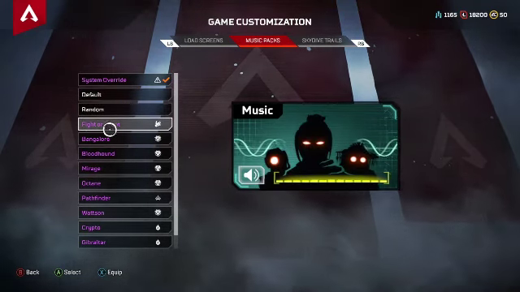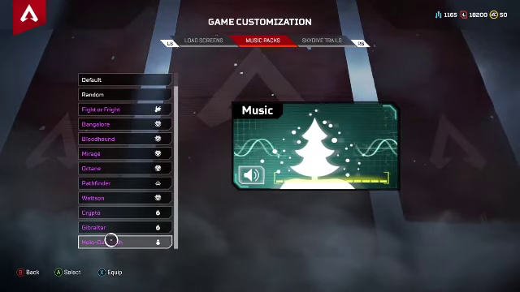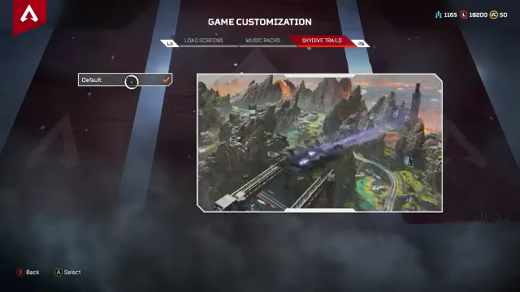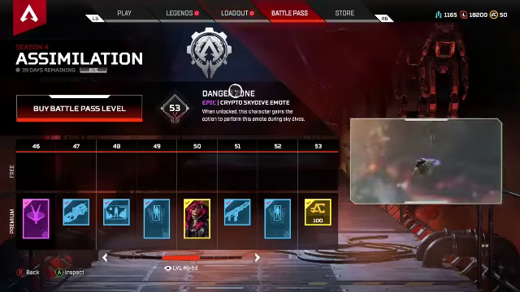This is the Fright or Fright. You will not get this, only in the event. I have music. This is another one that you won't get. And also, this is Skydive Trails that you get from the ranked leagues.